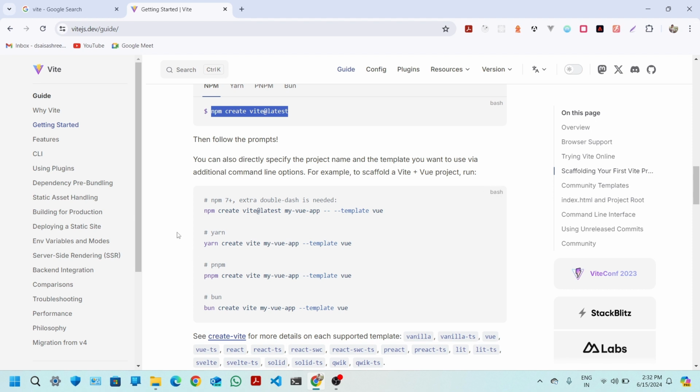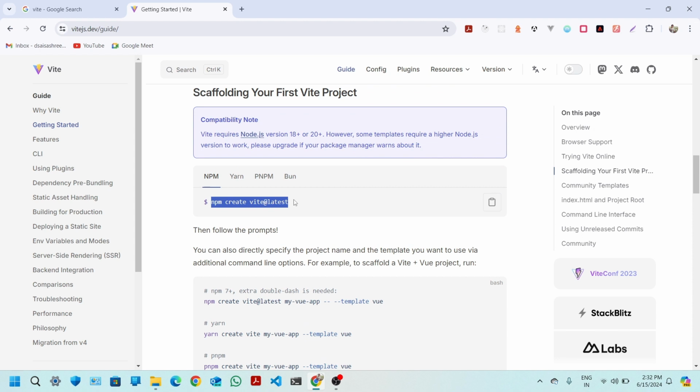Both are actually the same. If we use this, it will anyway ask us which project we are creating, whether it is JavaScript or React. If it is React, it will again ask us whether it is JavaScript or TypeScript.